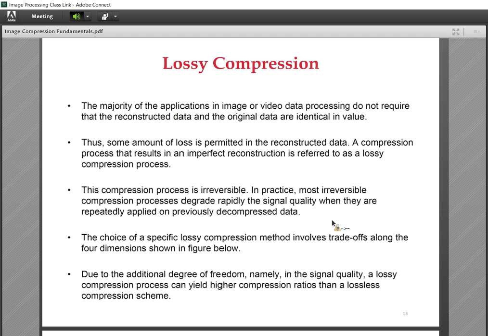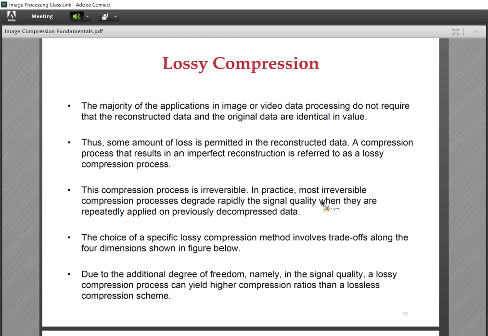That means you can't repeat this process. For example, from the original file, zipping, then unzipping the result. Again, zipping and unzipping this one to another one. This is degrading the quality of the original file.